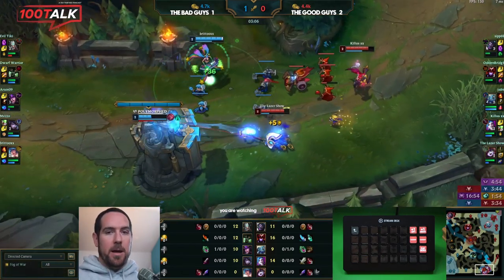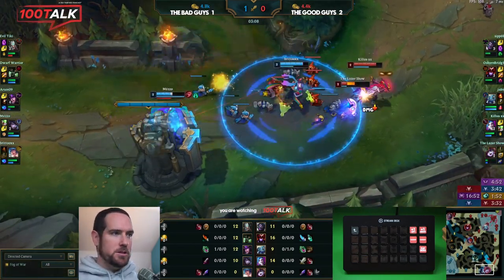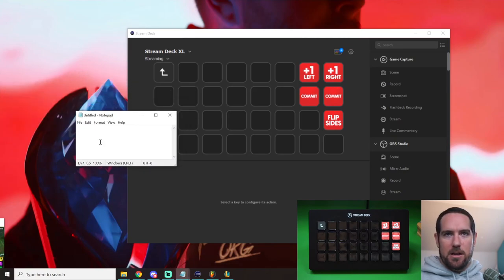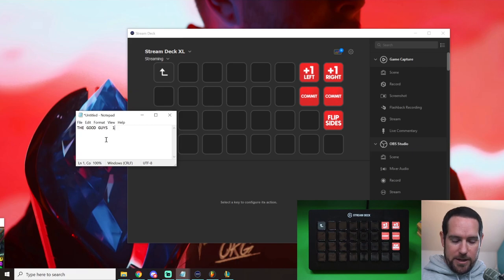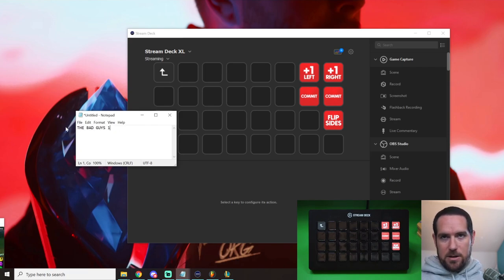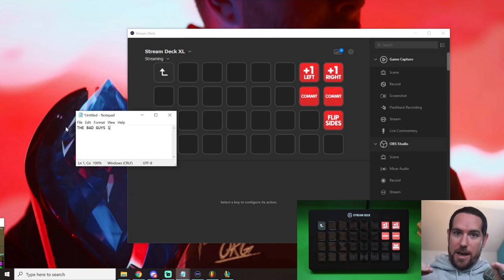If you are in Streamlabs, for example, what you could do is you could have a text file that says, okay, the good guys, they have won. And you could save that and use that as a display label. But the problem with that is, not only do you have to update this by editing the score and hitting save, but if you switch sides, then you have to bring over the bad guys and type in their score, make sure you don't mess up their score and hit save, and then make sure you flip the other one as well. And that'll show on stream, like it'll update one at a time.